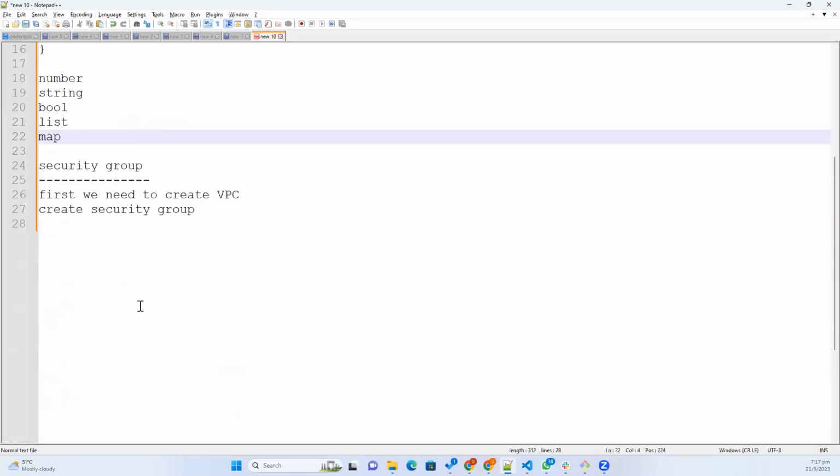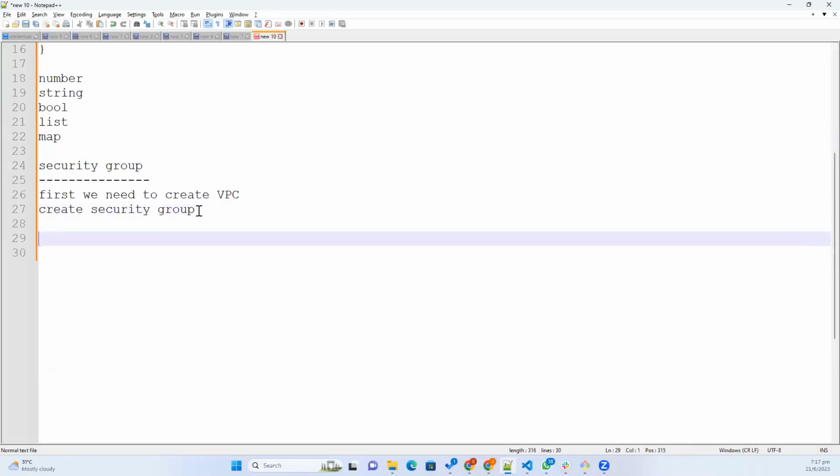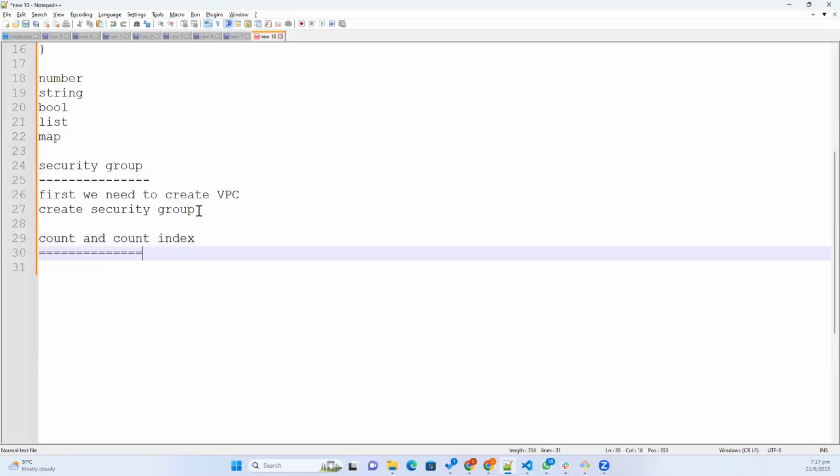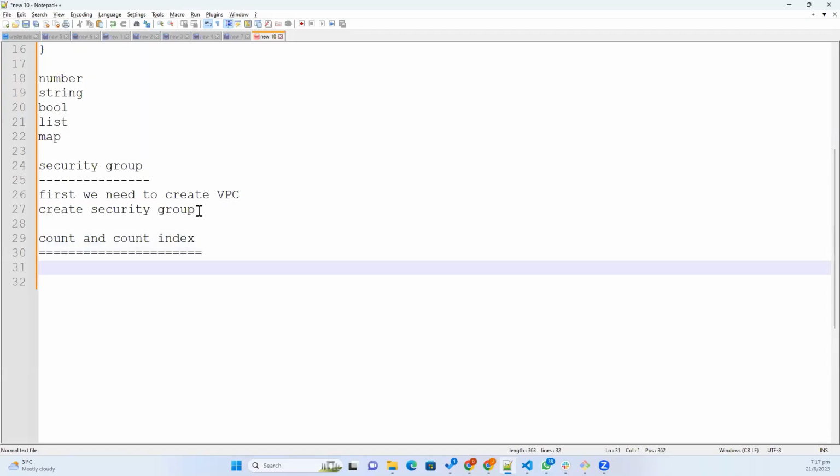So next thing, we have a simple concept of count and count index. So we have a task of creating 3 EC2 instances.